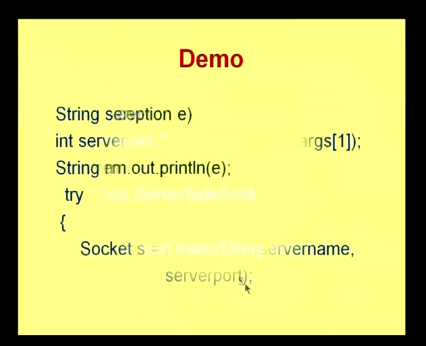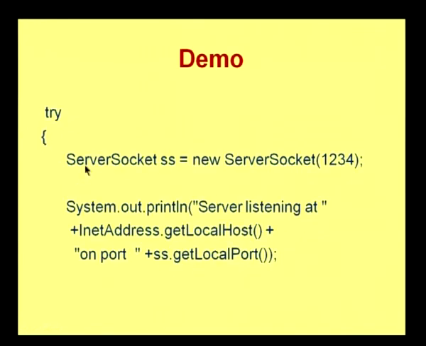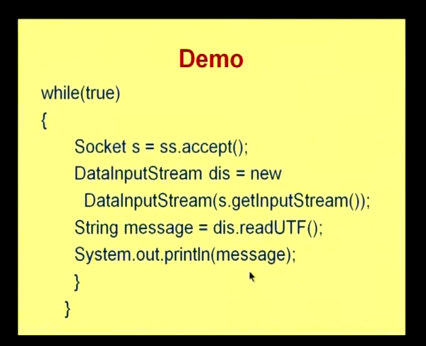This socket will be connected to the server name and the port number which you have specified while running your program. Now at your server side, I have another server socket. So you can see ServerSocket is equal to new ServerSocket with port number 1234. It means that whenever you create a socket, you should create it with this port number to get connected to this server socket.